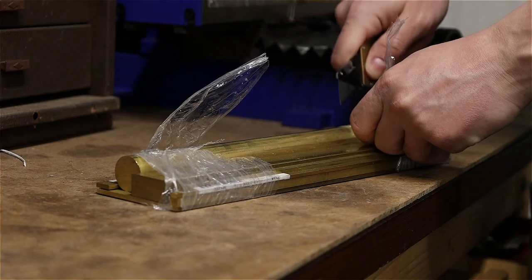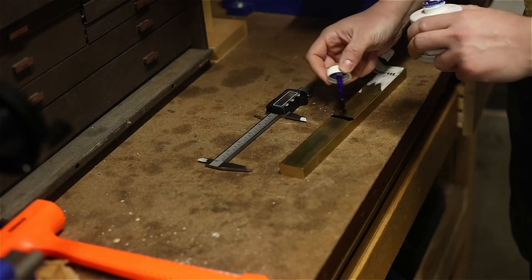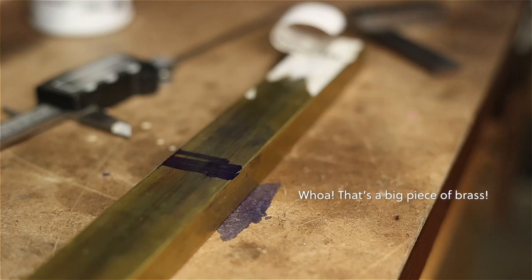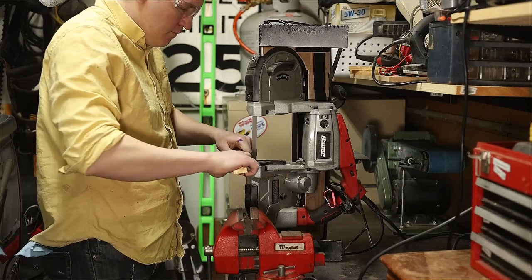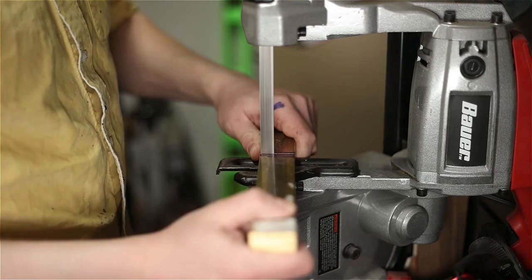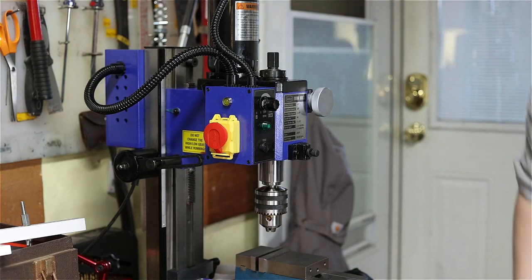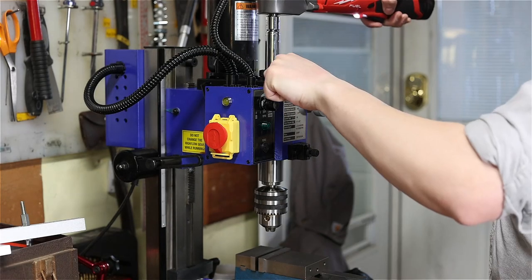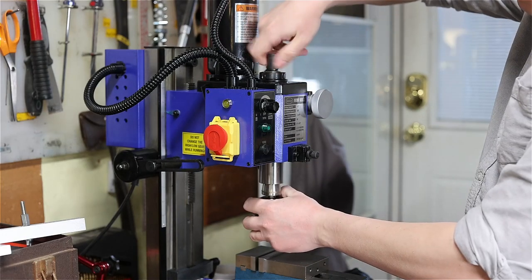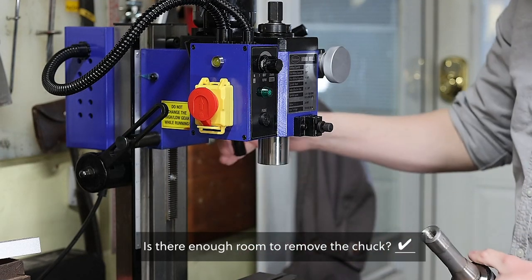Now I can test it out. As a first experiment, I'm gonna square up this piece of brass. It sounds like these machines can hit tolerances of plus or minus 1/1000th of an inch, which means that if you measure one side of the block, it'll be within 0.001 of an inch on the other end of the block. So if we get that here, I think we have successfully set up this machine. That was close.